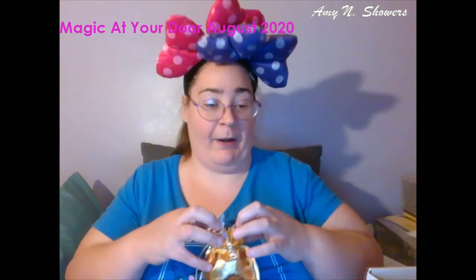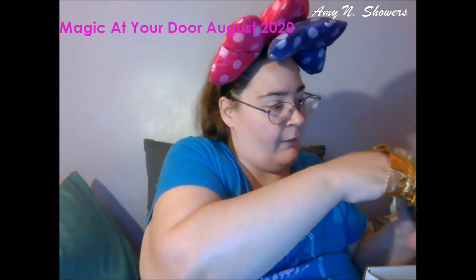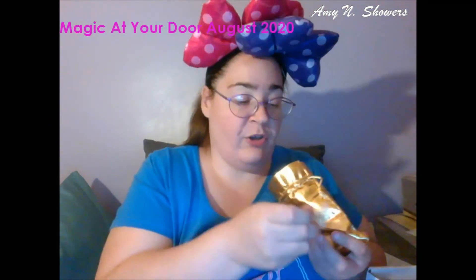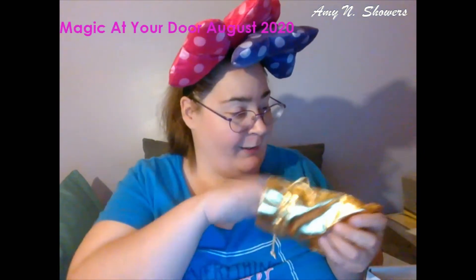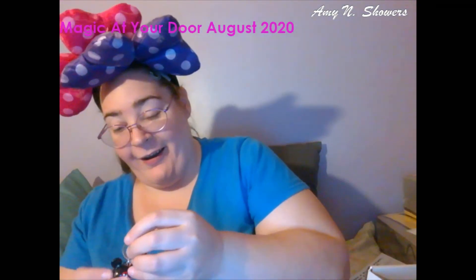Let me see what is hanging amongst the little... it's my July fantasy pin! I love it — somebody took a bite out of that ice cream! And there's one more item in here. It is a keychain and it is a Mickey hat. Oh my god — and it's made of metal. This part is made of metal, it is not plastic, which means it is not going to just break all of a sudden.